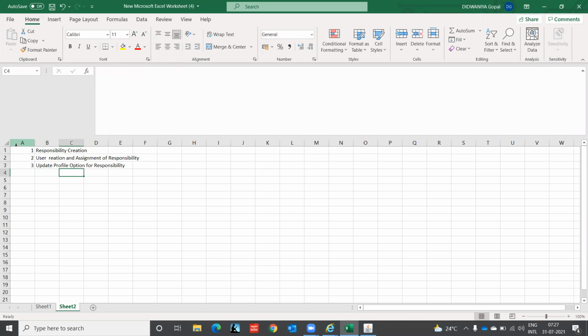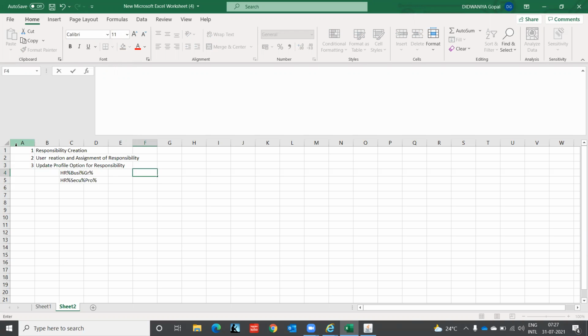That is the HR business group and HR security profile. These are the two profile options which you need to update. These need to be updated at the responsibility level.